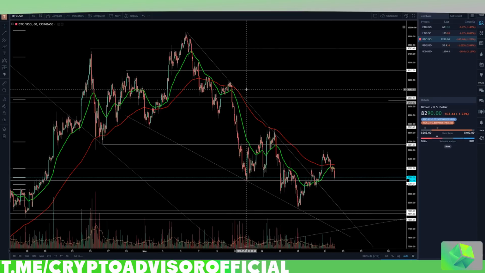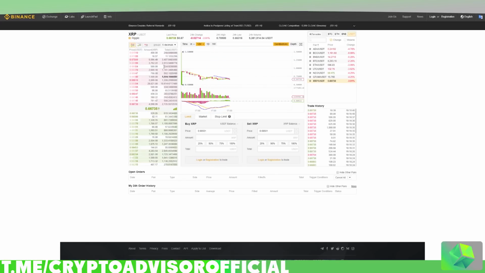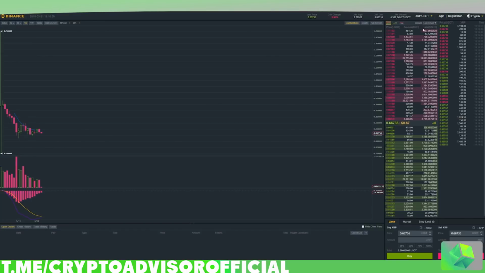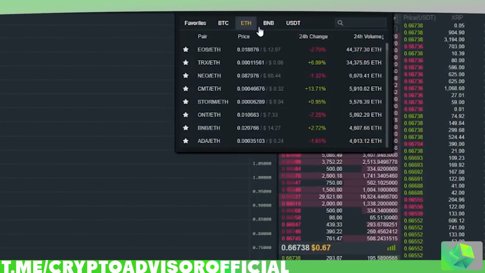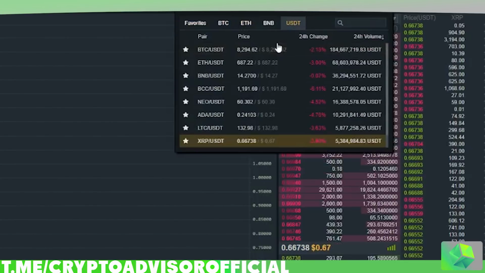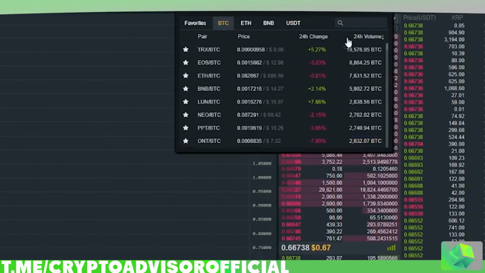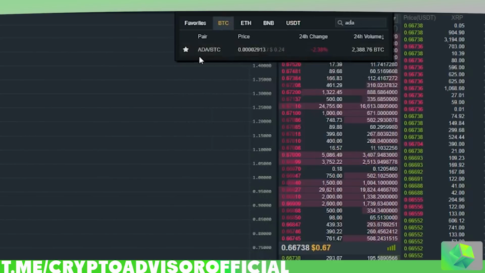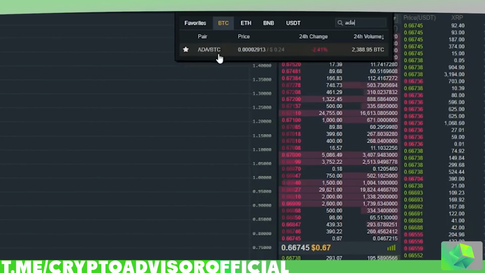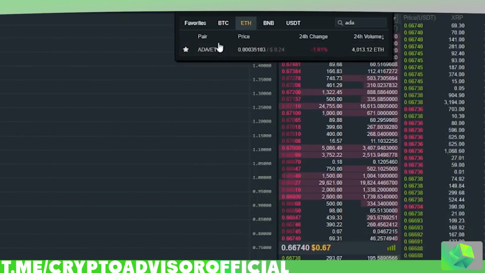But there is this thing called triangular arbitrage, which means you're on an exchange with a bunch of pairs. For example, on Binance, they have Bitcoin, Ethereum, and USD Tether, so you have a bunch of trading pairs, a bunch of possibilities and differences in price. What you can do is, for example, buy ADA to Bitcoin. So it sees a price difference, it buys ADA with Bitcoin, then it goes to Ethereum, and sells the ADA for Ethereum, and then it sells the Ethereum for more Bitcoin.